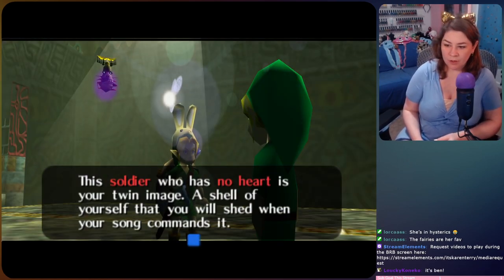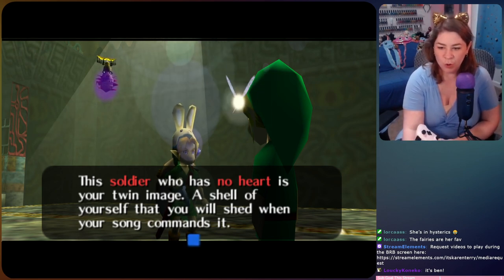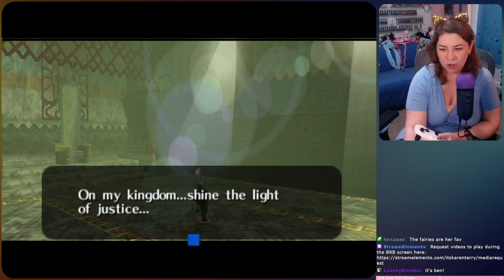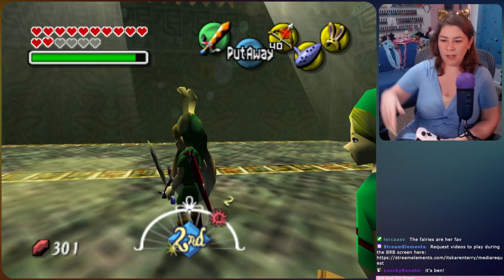A soldier who has no heart is your twin image. Oh, this is him talking again. This soldier who has no heart is your twin image, a shell of yourself that you will shed when the song commands it. On my kingdom shine the light of justice. Okay, yes, sir, king, I will try.